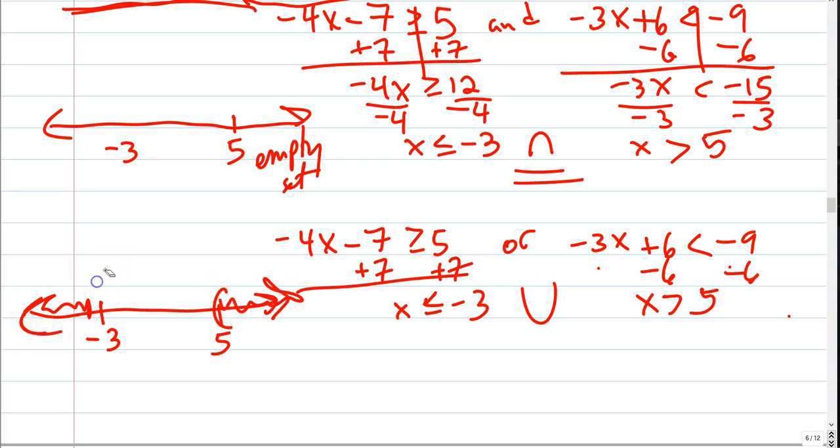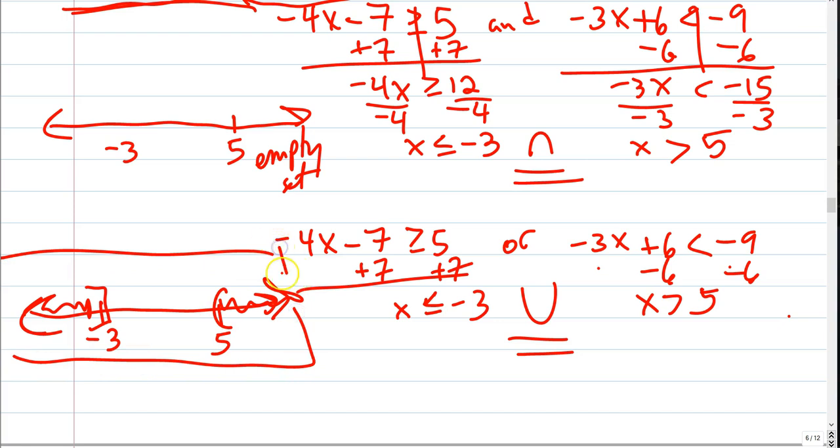Let's see, the less than needed a bracket. Sorry about that. But this time it's an or, which means what? Ors tend to go outward. So one or the other is true. So this is our graph. And you have to have an overlap. This didn't have an overlap, so it was empty. Or it can be one or the other. It is less restrictive. How would we do the interval? I see two intervals, from negative infinity to negative 3, parenthesis bracket, from 5 to infinity, and in the middle we have an or.